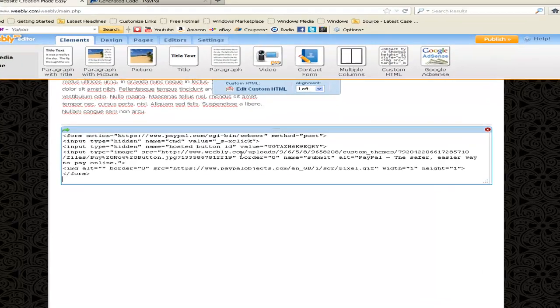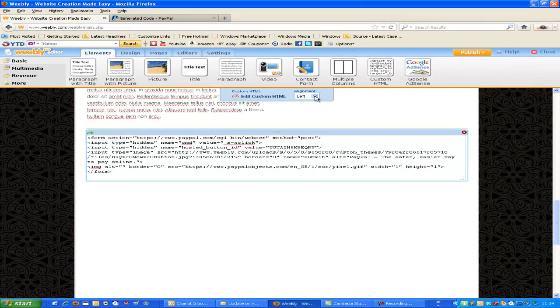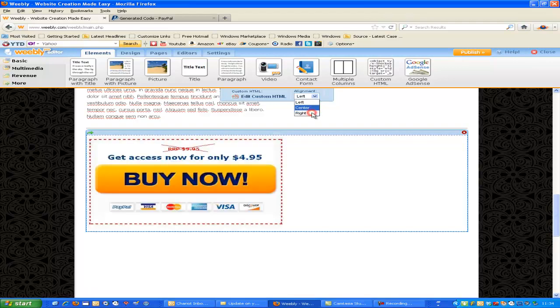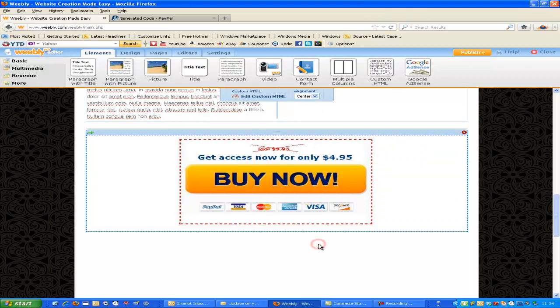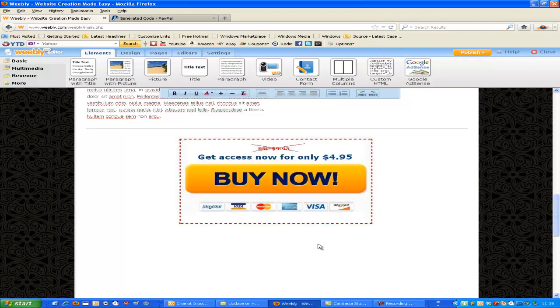And there's the code that we've just created, and you can see very clearly it's not direct into PayPal, it's direct into your Weebly button. And obviously you can select where on the page you want to put that button. We're just going to see how it looks on the right. No, I think we'll put it in the center. But you can see there's the image for our payment button, and when the buyer or the customer clicks on that button, they will be taken through to the relevant payment page on PayPal, and the customer would simply continue his payment just like normal.